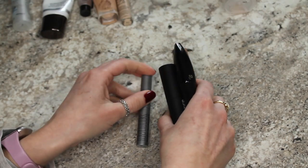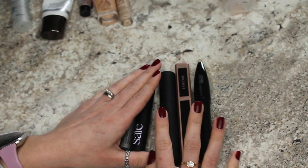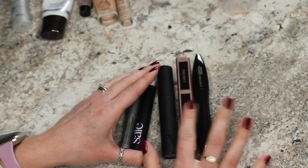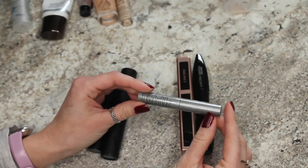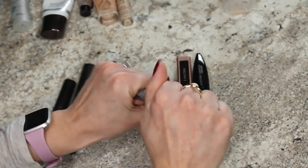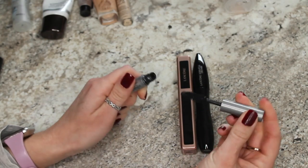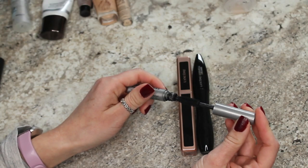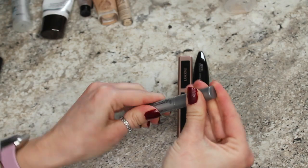I finished 5 mascaras in 2023. I finished some really bougie mascaras, which definitely helped my monetary value for this year's empties, which we will go through soon. One I've used in the past that I didn't actually love this time around was the Milk Makeup Kush Mascara. I felt that this dried out and flaked really quickly. It was quite a clumpy mess in here, even though it wasn't that old. So maybe that was just because it was a mini mascara. I'm not sure.